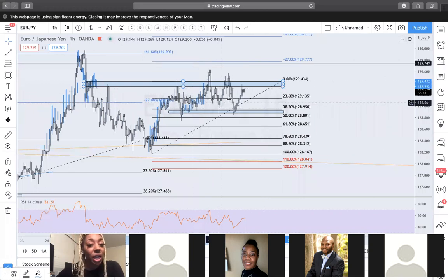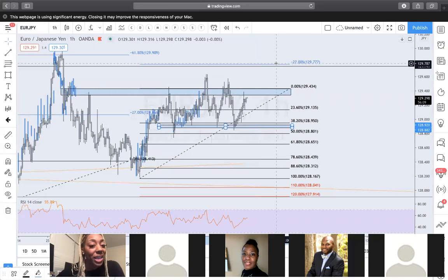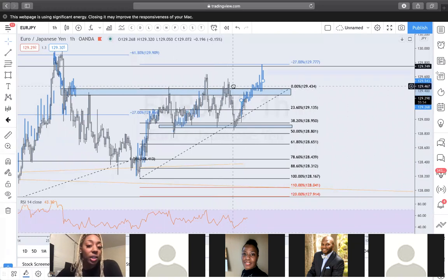So coming here, we're in this range right here. There's a lot of bullish momentum. If these candles consolidate a little bit, it's going to push back down to basically this support level. If it breaks above, it's going to retest and push to this negative 27 here at the top. So something like this. If you want to trade this, this would definitely be one that I would set an alert on, because this is literally a trade.